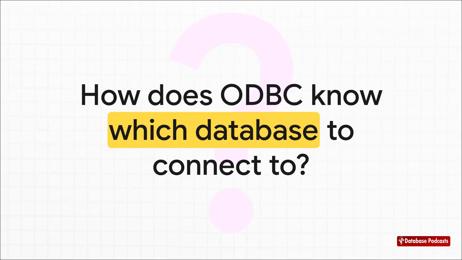That is a great question. I mean, the driver manager is smart, but it can't read minds. It needs a set of instructions. It needs to know where the database is, how to get in, and which driver to use. That whole set of instructions is called a data source name, or DSN for short.